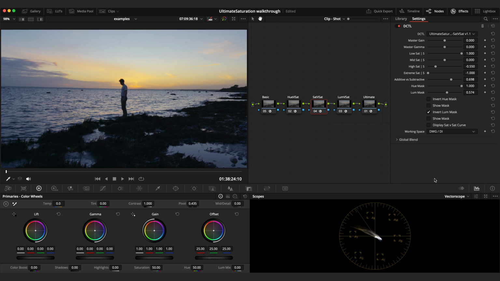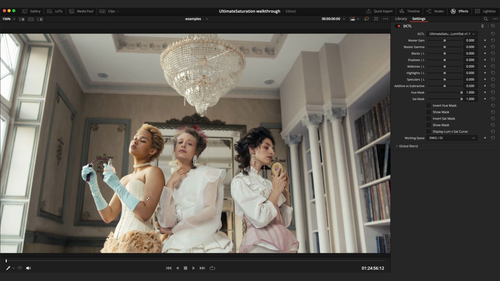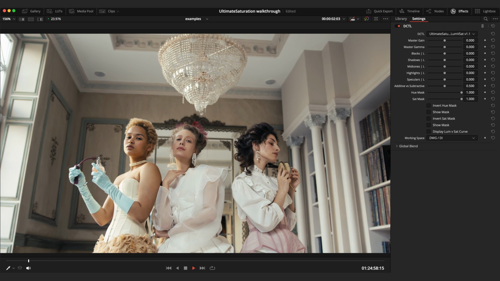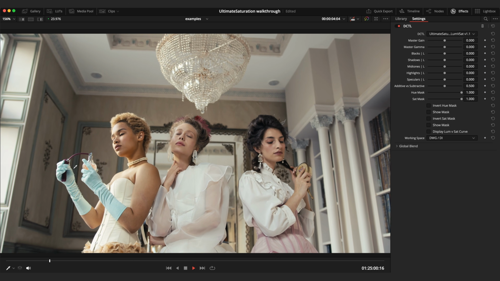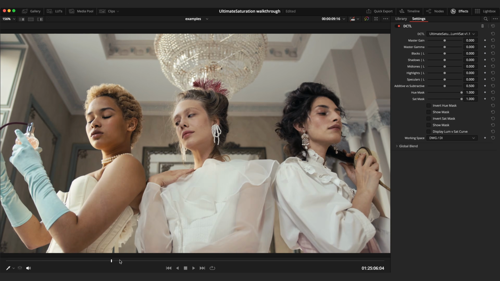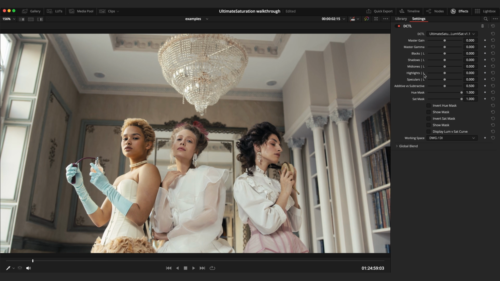Alright, so now let's look at my personal favorite module, and one that is, in my opinion, super underrated and underused, especially in look development, which is Lum V Sat. In photochemical film, the more exposed an image is, the more desaturated it becomes, so the most visually saturated parts of the image tend to be in the shadows or the lower midtones. Working in a digital environment like we are, we can control this relationship ourselves using a Lum V Sat curve, so whether that's to emulate this characteristic of film or even go in the opposite direction. So let's try it out.